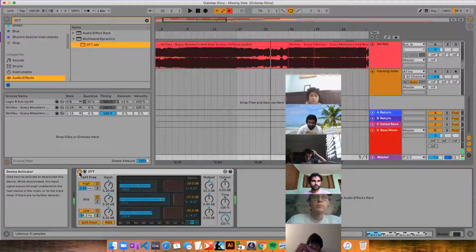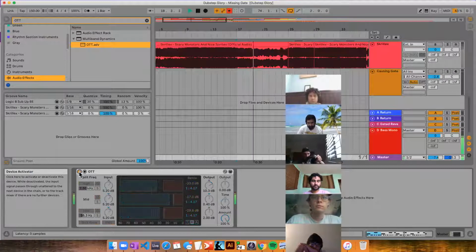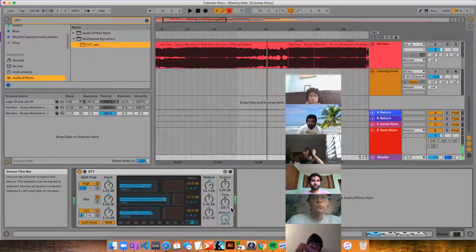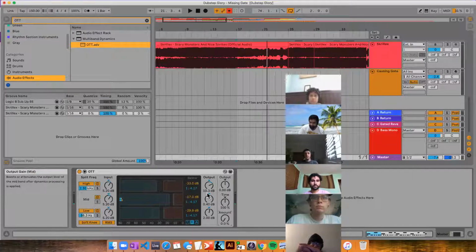So that sounds nice, right? Without. So you're basically compressing every single band in both directions. So you're completely squashing the dynamic range. And this is exactly the opposite of what you would do in classical and jazz music. If you did this to a jazz musician or a classical musician, they'd be very offended.